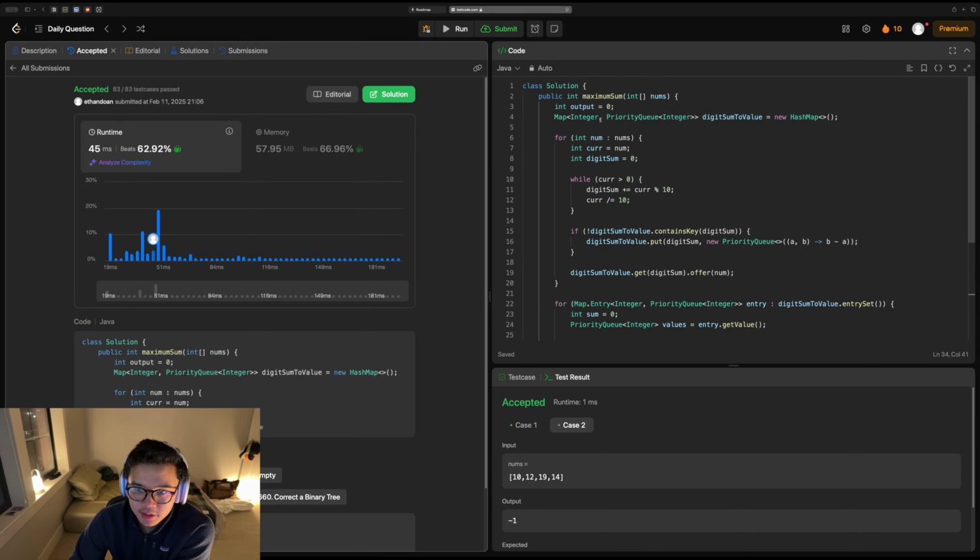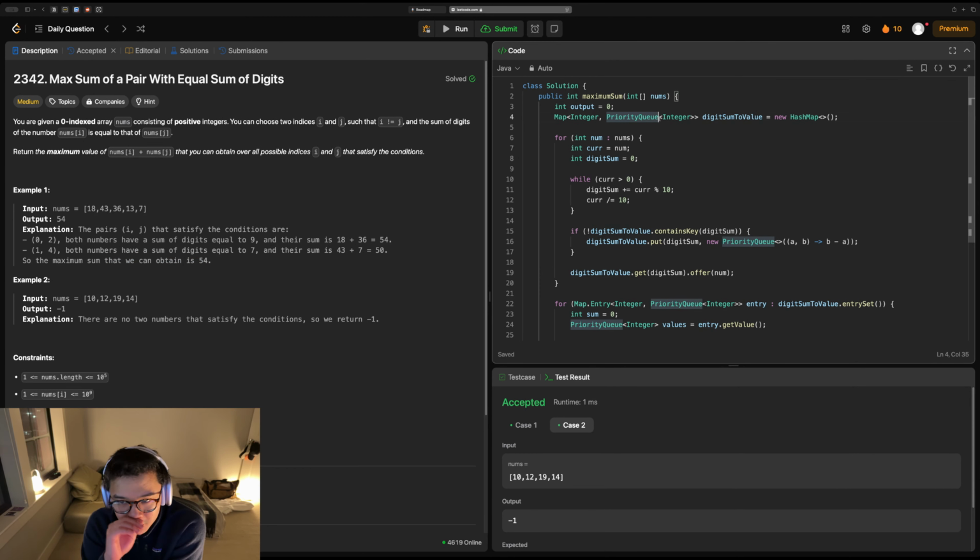So this uses a space complexity of O of n, where n is the number of numbers. Yep. Time complexity here is O of n, but we also do this offer, which I believe takes log n.